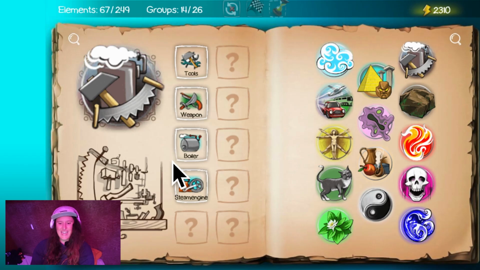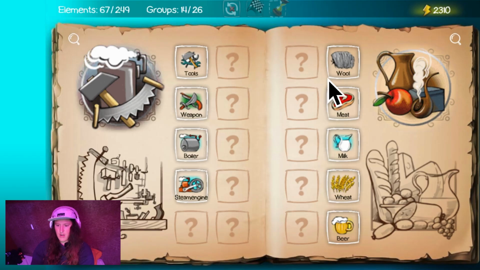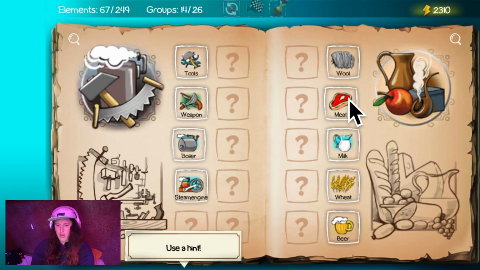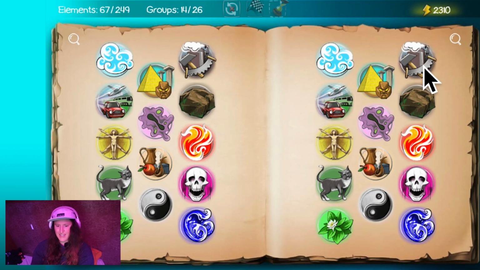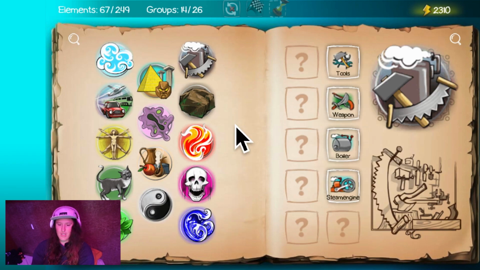Let's keep combining the boiler with other things, because I don't want to act too quickly. I feel like this game is about being systematic. To be systematic means to be the opposite of chaotic.